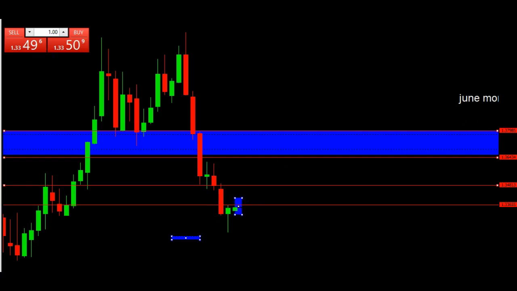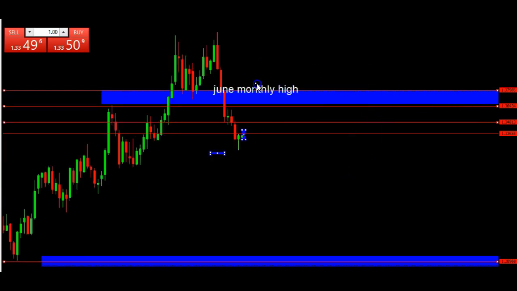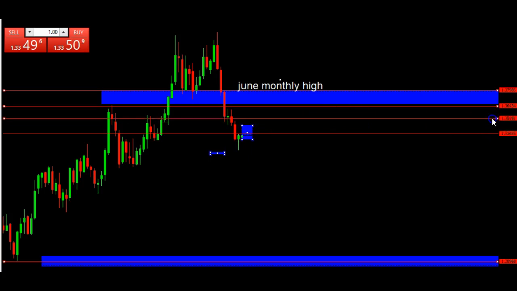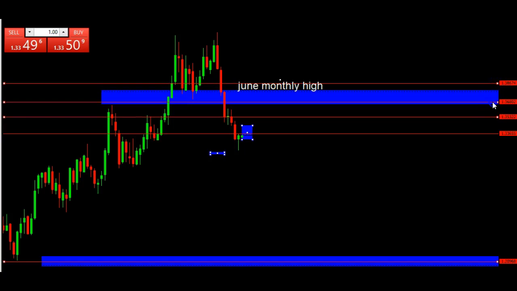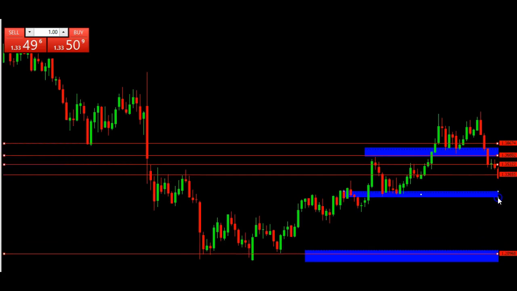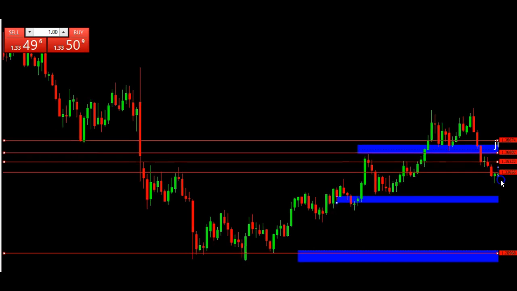So once it breaks through there, remember our June monthly zone, where our goal is to buy to June's monthly high. Once it reaches June monthly high, we're going to be selling for the rest of the month. So we're assuming that the market is going to break up here as it heads for the monthly high. Don't worry, this is just a rough estimate. I'm going to give you the specific signal, but I want you guys to be aware of what we're looking for this month, for June, right? So for this month, we expect the market to pull back to make June's monthly high, and then we're going to be selling for the rest of the month, right?